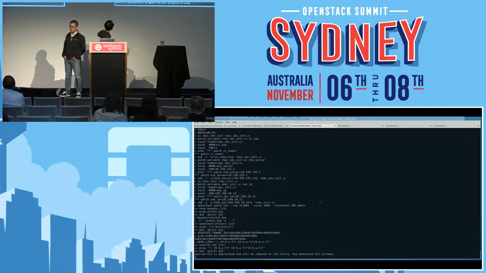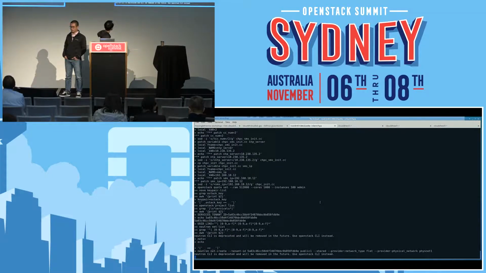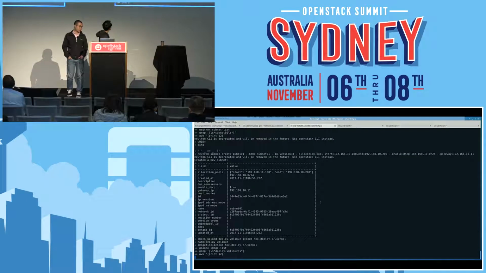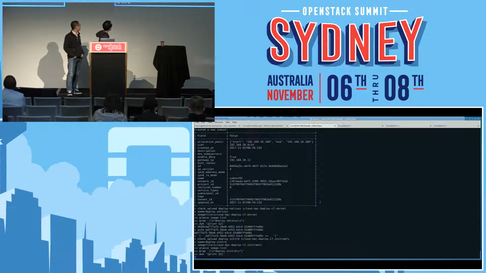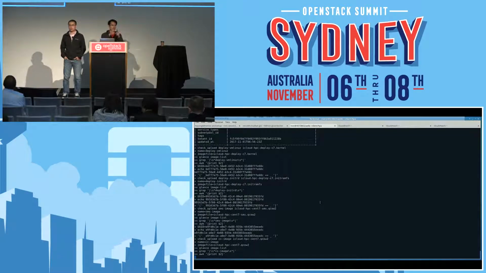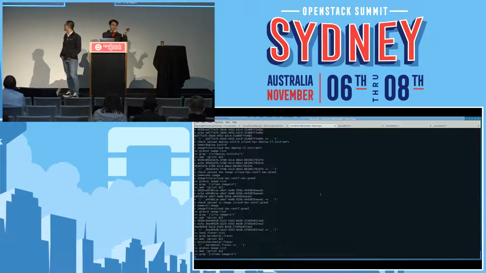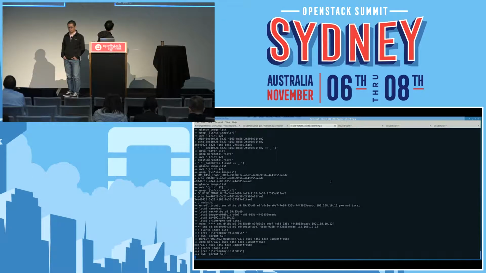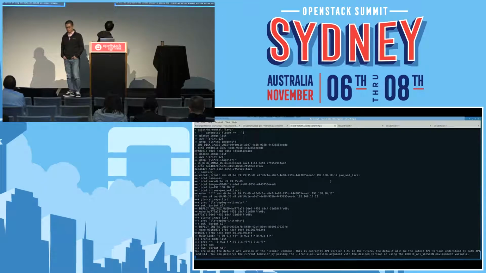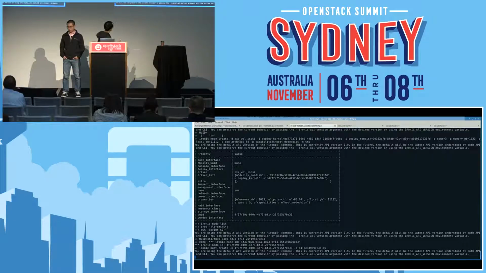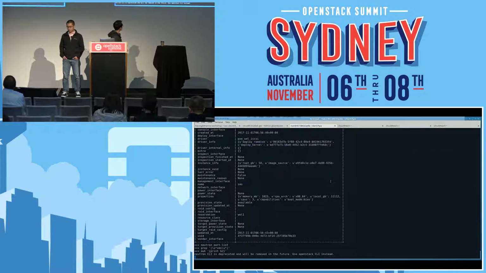This is a script to put all the nodes in, using Ironic to enroll those nodes. That includes setting up all the HPC network that you have seen in the previous diagram. They're still deploying. So this is still trying to enroll the bare metal nodes into the environment.